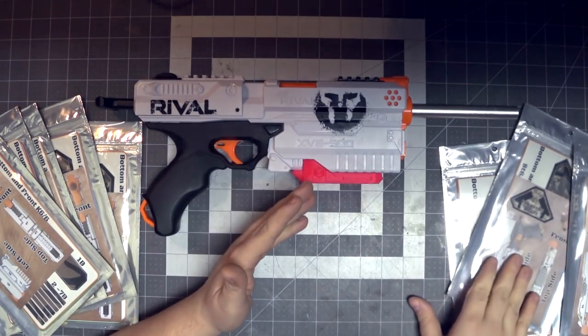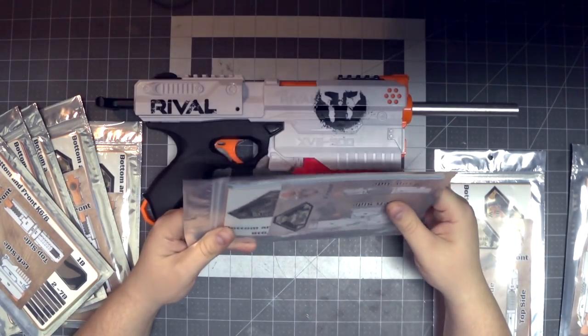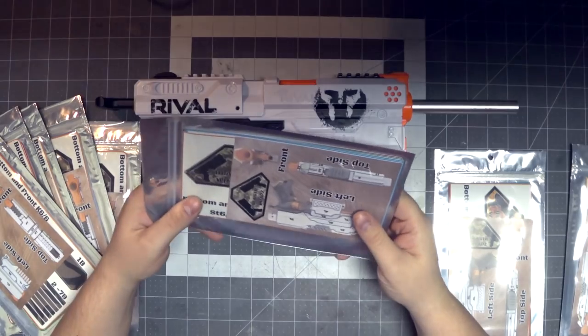And then the durability. How durable are these skins? Do they just peel right off? Do they rub at the edges and kind of, you know, be annoying? Do they fade really easily? That's actually one I don't know if I can... I'm gonna try to test it, but I don't know how well that's gonna work out for me.